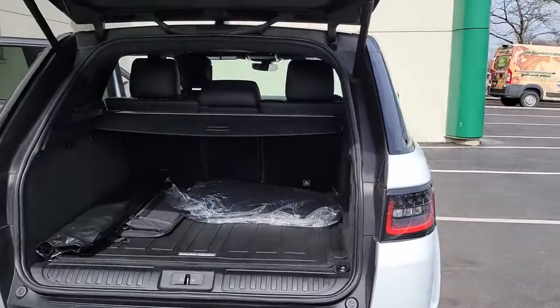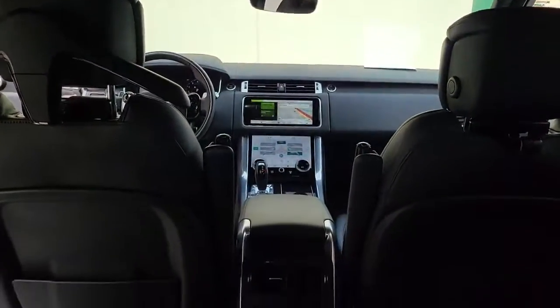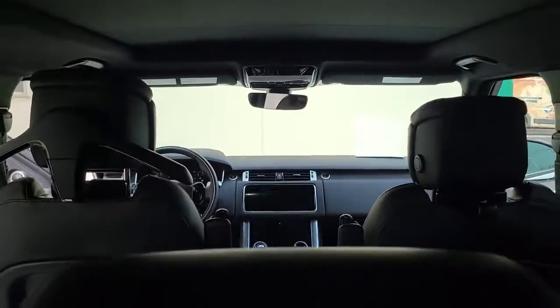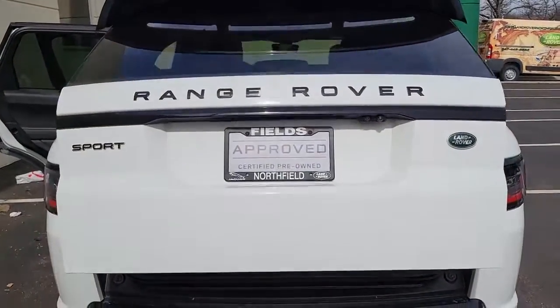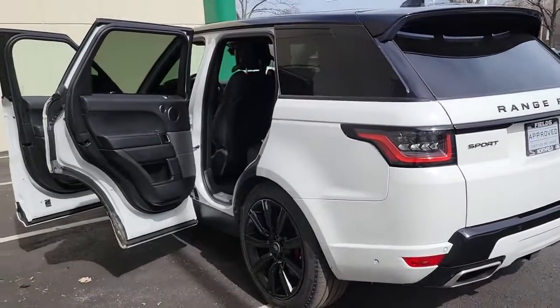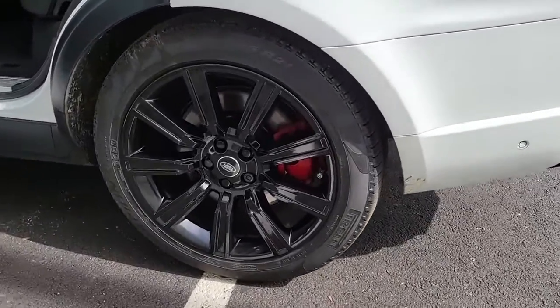Sleek, modern, and premium in every sense, this midsize luxury SUV inspires excellence through its superior design and build quality. These are just some of the great options this vehicle comes with: panoramic roof, navigation system, hands-free liftgate, keyless entry, sun moonroof, four-wheel drive, power liftgate, remote engine start, keyless start, heated rear seat.